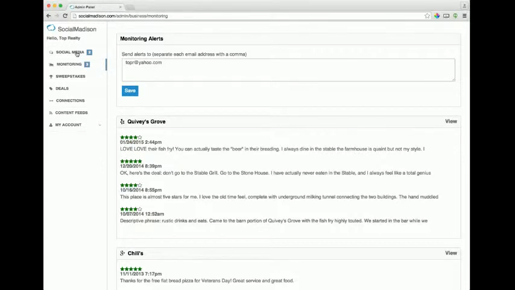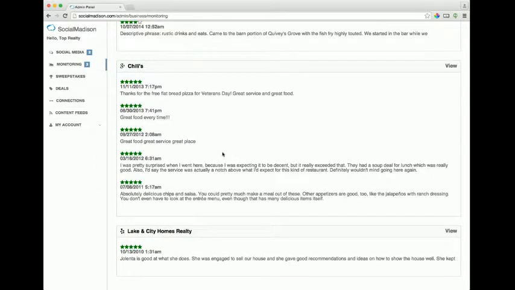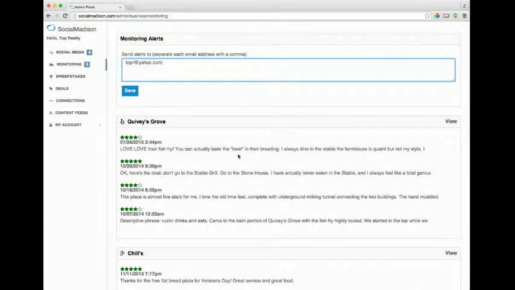So when they log in, they just see the analytics and the monitoring of their online reputation. Then they get alerts. So that's a whole other piece where you don't have to do anything. You pretty much put in their email address and connect those accounts, and it's automatically done for you. So those are little things to add to raise the price, but don't really take any more of your time.